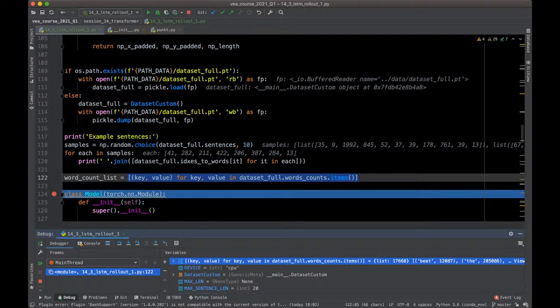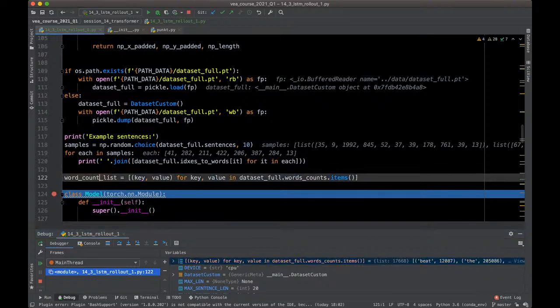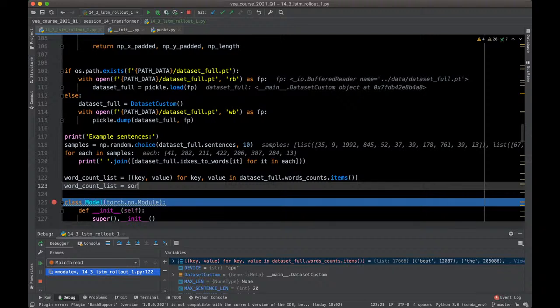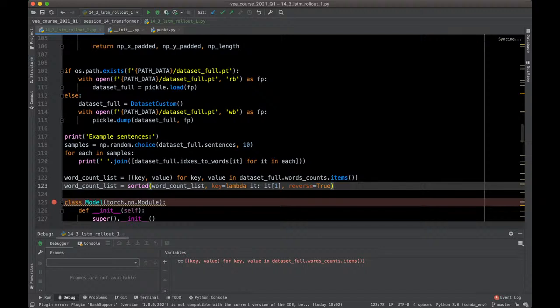Yes, this is good. And then I want to sort it, of course. Sorted by this one, key lambda. Lambda functions are these delegate functions, sometimes called, they are just temporary functions in the code. So item of 1, so I'm using the values, and what was the reverse? I think reverse true, right? So now the highest number of the values will be first, and the lowest will be last. And let's see.